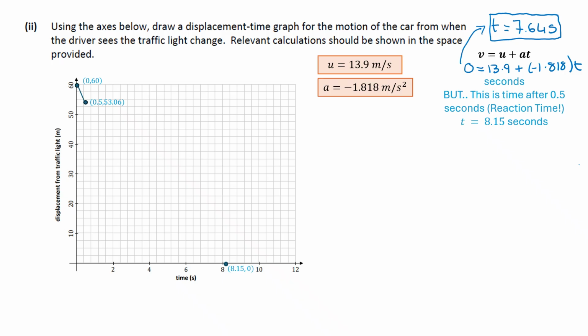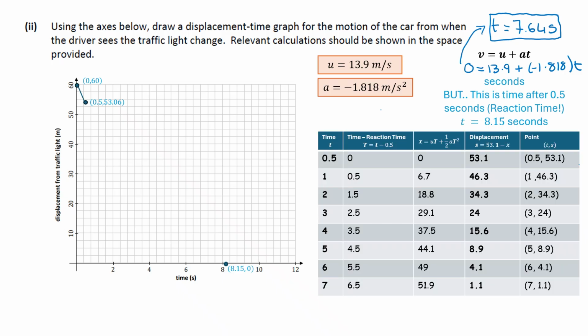So if you had a good sense of what's going on here, our graph is going to look something like that. Now, the question did ask us to draw it. So something like this is a sketch, and it's not going to get you full marks. But given the work you're going to see we have to do to draw it correctly, you might decide in an exam that you will sketch it and come back and fill it in if you have time. These are all judgments you need to make within an exam. So let's draw it accurately.